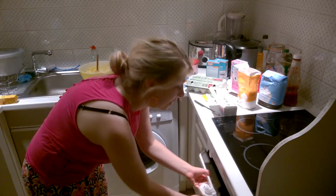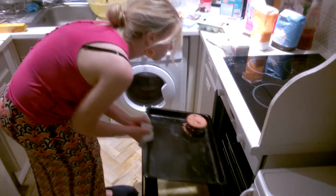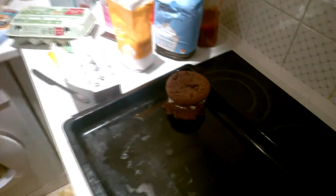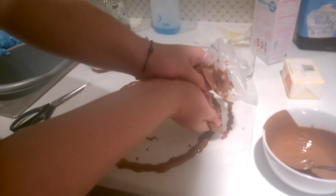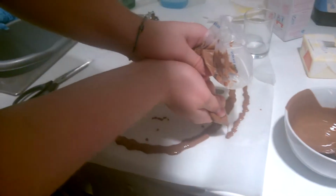Taking the first one out of the oven. One half of a core. Rings out of chocolate. How's it going? The look of concentration. It's going pretty good. I'm a bit concerned about it though.